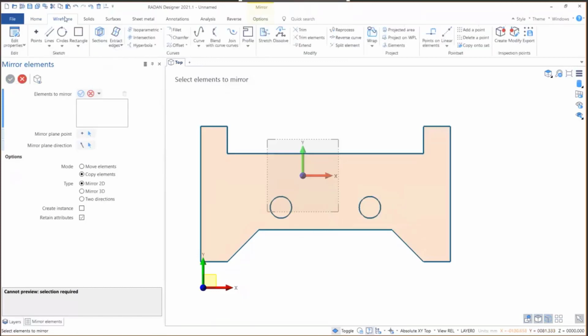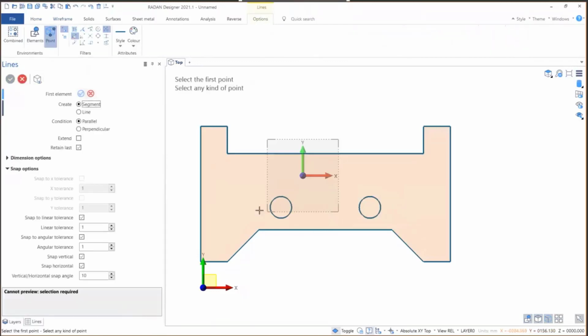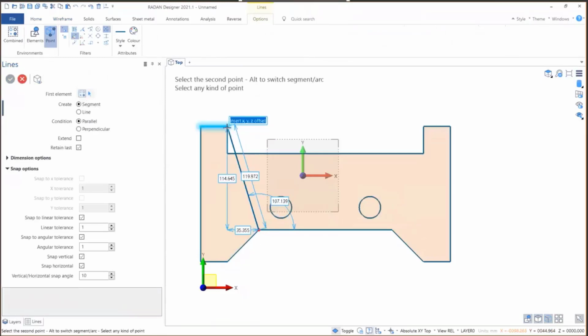I'm just going to put some more geometry to finish this off. So I need to start on this point. Now this is, again, I think a fantastic feature for me. I want to draw up. Now I know that the dimension I want to draw is 30 mil off this top edge. So if I snap to that top edge and then I get my XYZ coordinates, I can type 0, 30, 0, and that puts me 30 mil above that point. I don't need to know what that dimension is. I just know that that has to be 30 mil off that point.